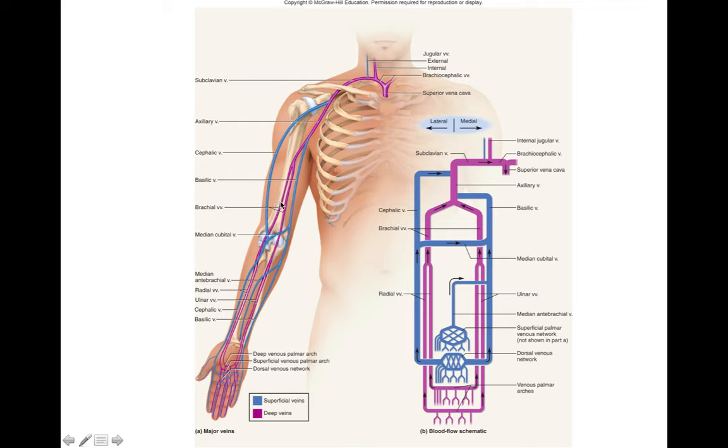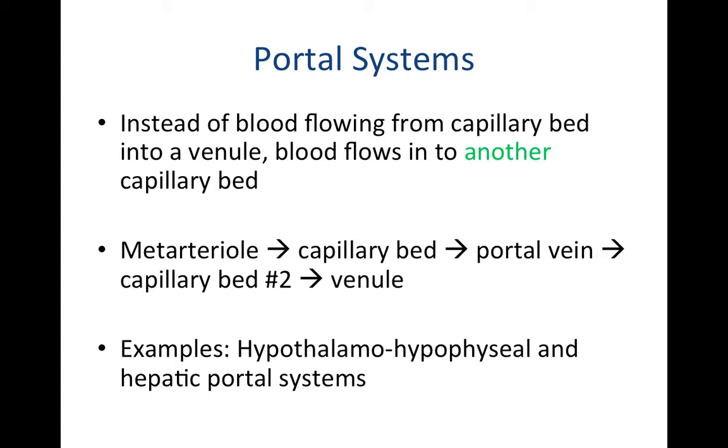Your brachial veins are up here. They'll drain from your radial and ulnar veins, and then they continue up here. Once you get toward the humerus area and the upper arm, they turn into brachial veins. And then they continue to drain. All of these veins will drain into the subclavian vein, collect blood from your internal and external jugular veins, and all drain back into your brachiocephalic veins. And then right and left brachiocephalic veins will both drain into your superior vena cava and deliver that blood back to the right atrium.